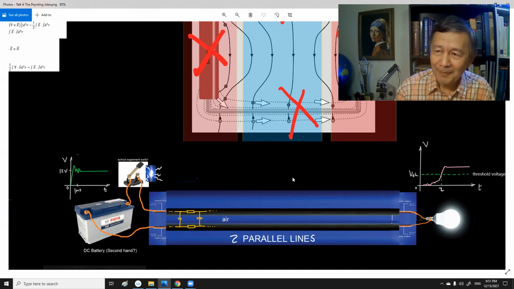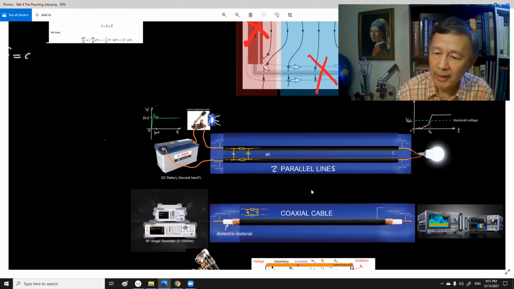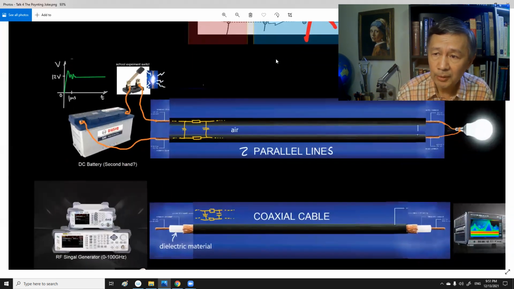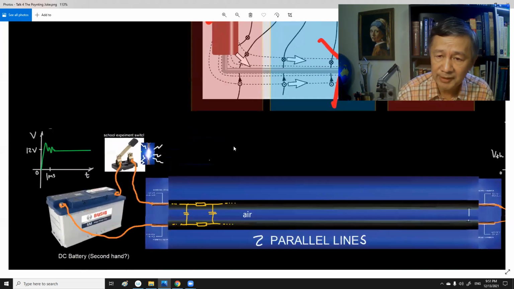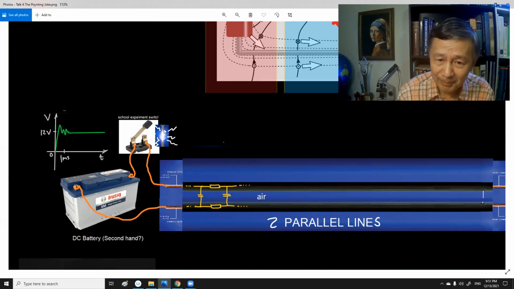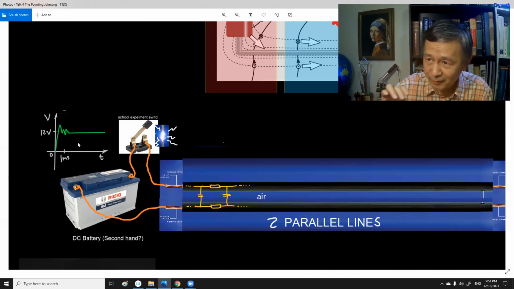transmission line. In particular, those people who have actually done some experimental measurement have used coax cables. It's quite a different experimental setup. In his experimental setup, he just used some old car battery and some high school experiment switch, and presumably at the moment when the switch was turned on, they probably generated some sparks, indicating there is some electromagnetic pulse spreading at the speed of light.